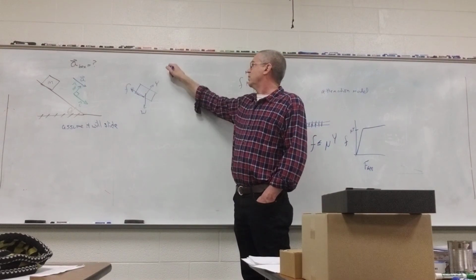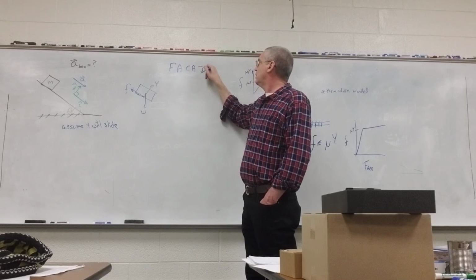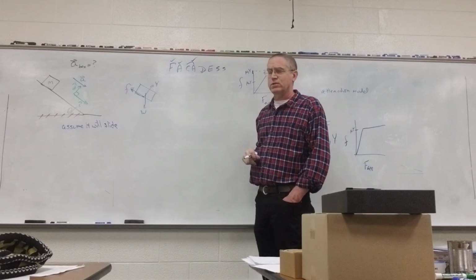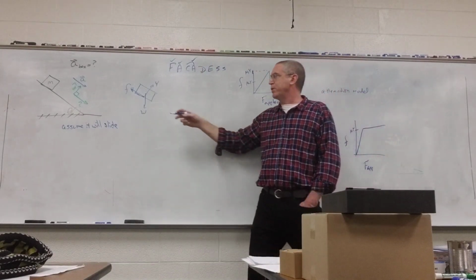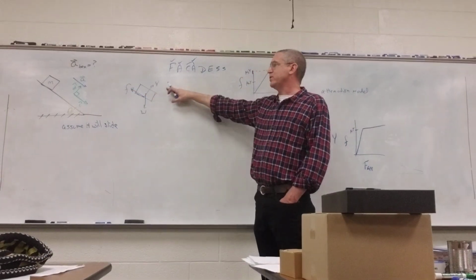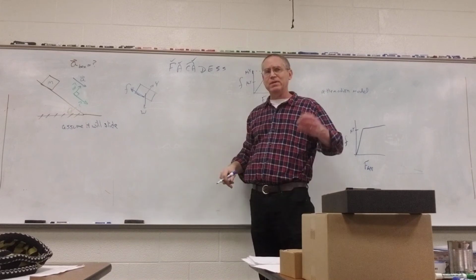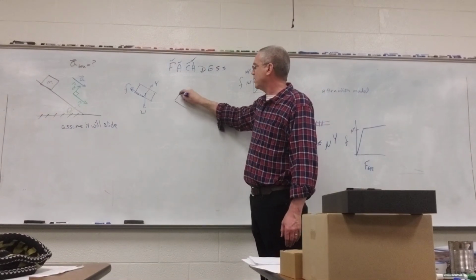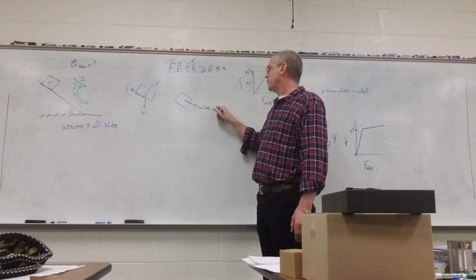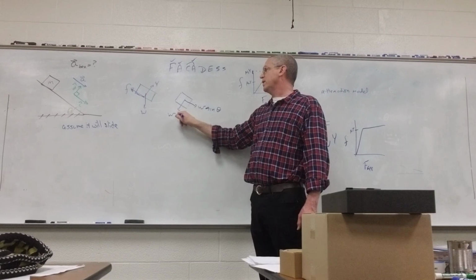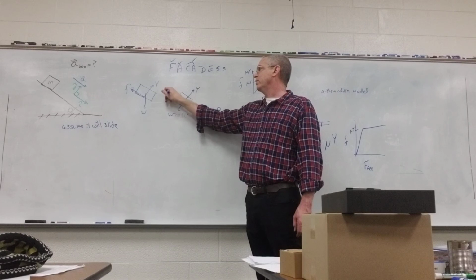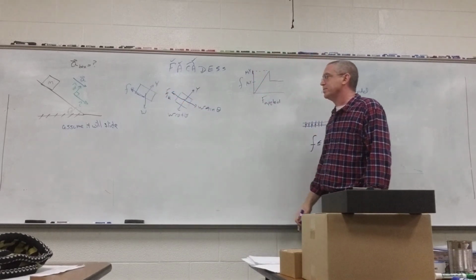What do we need to break up, as we go down our list here? Force diagram done, acceleration done, coordinate axes done, decomposition. What do we need to break up? Weight. Yeah. Friction is in the negative i hat direction, so we don't have to break that up. N is in the positive j, we don't need to break that up. Weight gets broken up, the exact same thing that we just did. And so our diagram becomes, we have W sine theta down the ramp, W cosine theta into the ramp, normal force out of the ramp, away from the ramp, and then we have kinetic friction up the ramp.